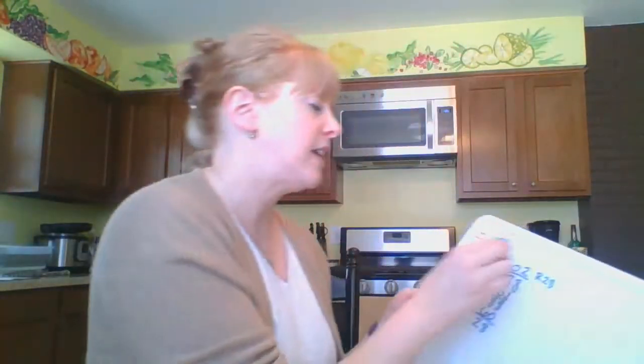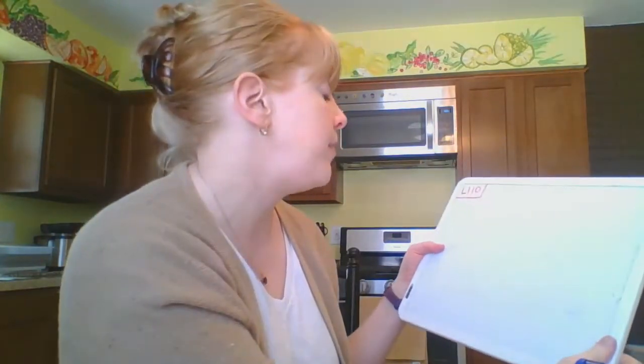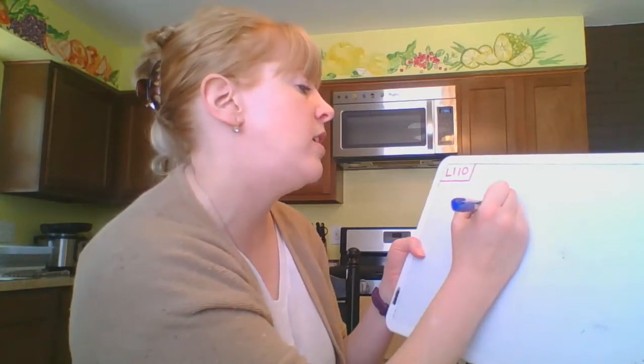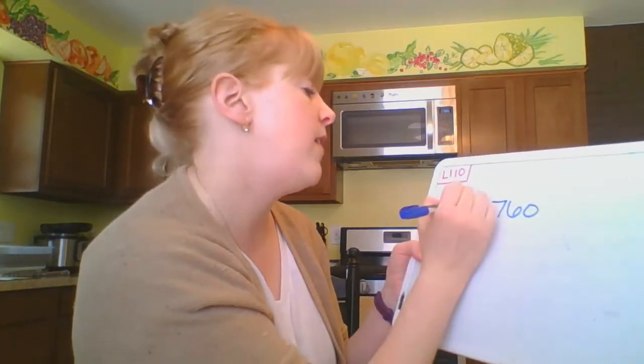I'm going to try another single digit one, and then we're going to try one where you are a single digit placeholder. Then we'll try one where you're going to have a double 0 for a placeholder. So we're going to do one more with a single digit placeholder. So I'm going to do 760, and we're going to divide by 50.